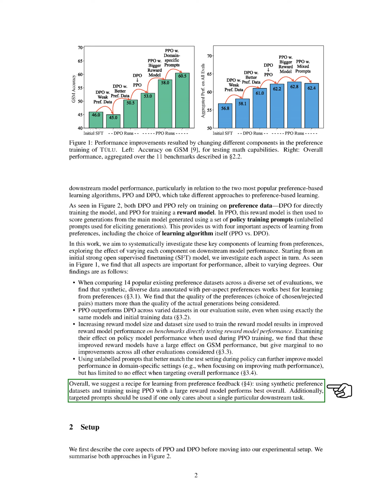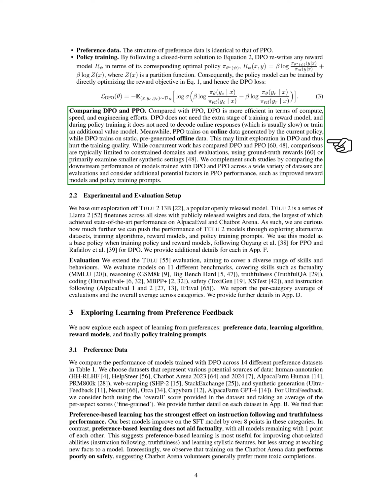Moving on to the comparison between PPO and DPO, DPO is more computationally efficient and does not require training a separate reward model. However, PPO, which trains on online data, tends to outperform DPO in various scenarios. Our evaluation covers a wide range of datasets and considerations, providing insights into the performance of models trained with PPO and DPO.